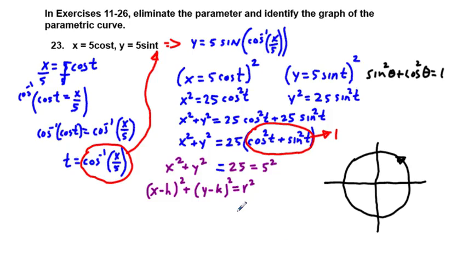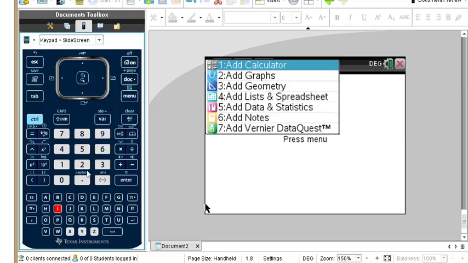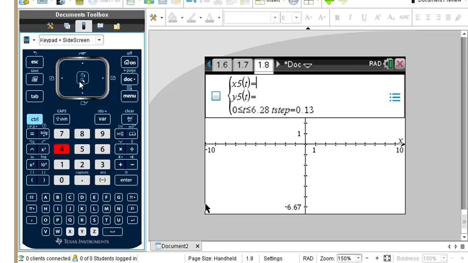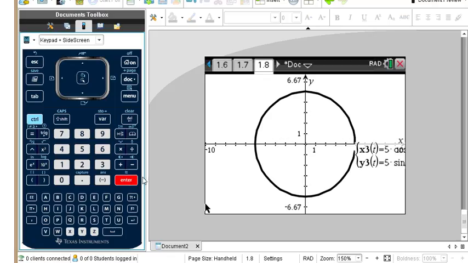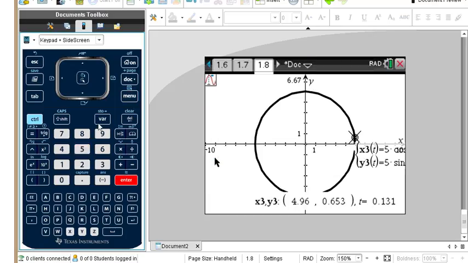Okay, finally, for the graph on the calculator, take a look at it. If we go to get a graph page, add graph, go to menu 3-4, and go to this equation, enter that, this is what we get. Should make sense if we trace this, menu trace, graph trace. As we increase time, we circle counterclockwise.